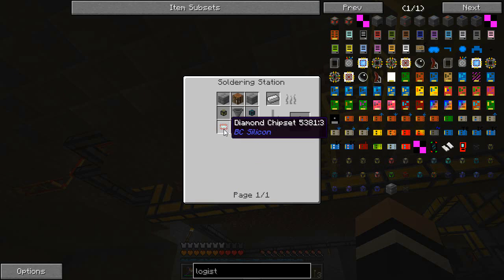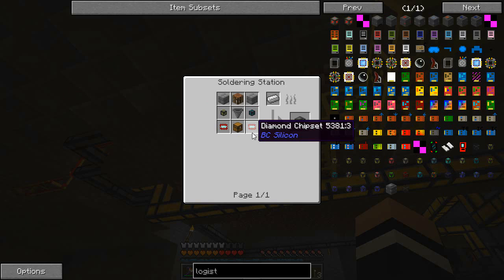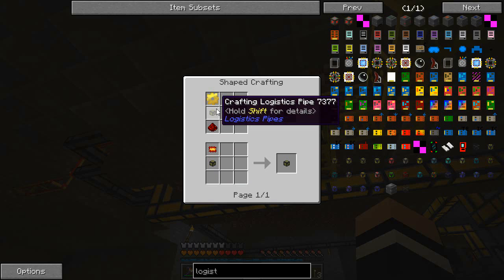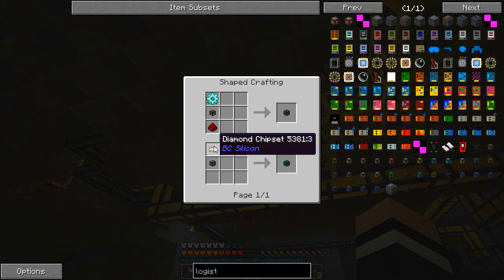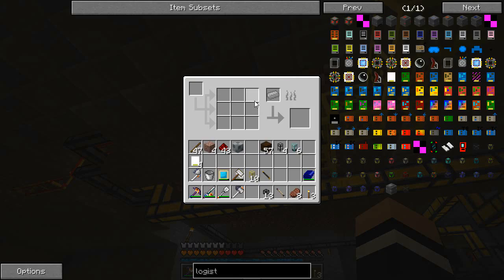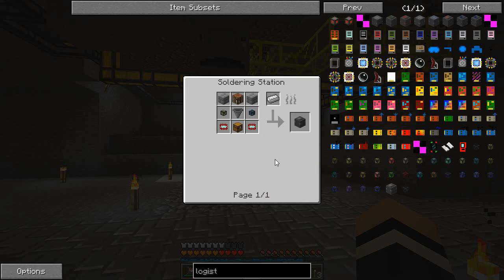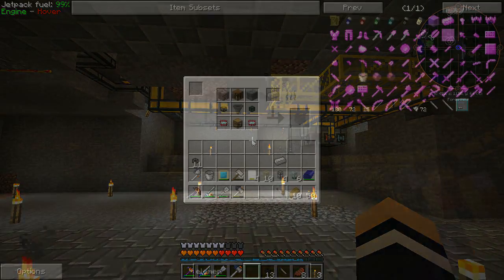Right, so this is where we need a couple of diamond chipsets. Wow, we're going to need some more stuff. Okay, I'm going to run away again and get the crafting one, because we're going to need a crafting pipe with a golden and a request with, so I'm going to need a bunch of iron gears and stuff. All right, I'll be back in just a moment once I've got some iron gears and bits and pieces, and we'll get up to the stage of using the soldering station, once I get all this stuff together. So see you again in just a moment.